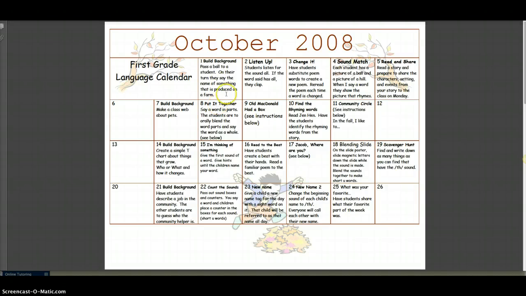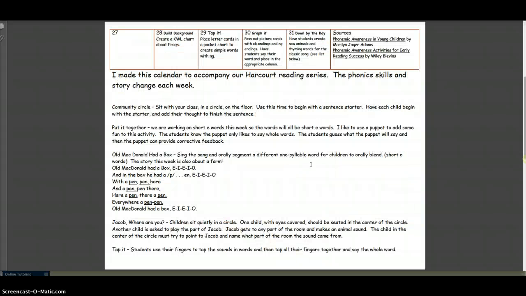So each space on the calendar has an activity. But notice this wouldn't be enough, because if I were looking at this, Old MacDonald had a box. Well, I don't know what to do with that, and I want everybody to be able to share these calendars and use them, perhaps in your own classroom.